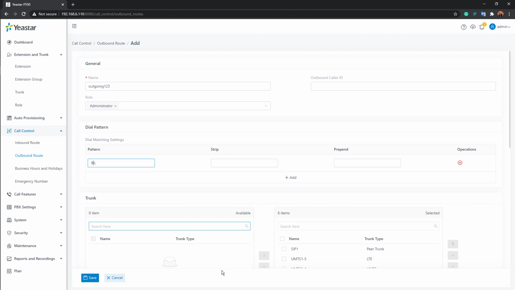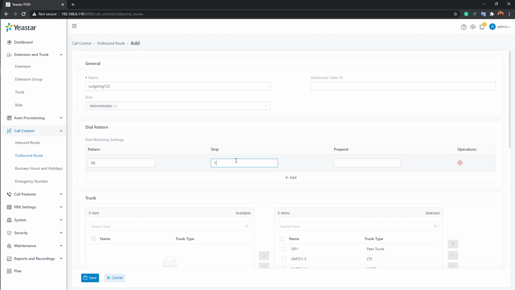But how? In the strip field here, you can simply enter 1. Just drop 1 here. We're actually telling the system, please delete the first digit automatically before you send the number to the service provider. That number 9 is just an identification number for the PBX only.